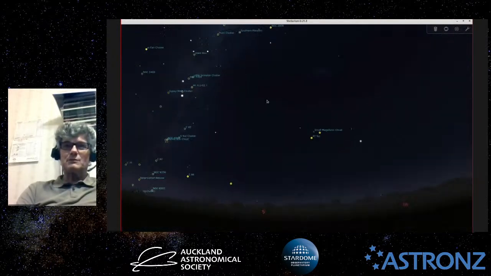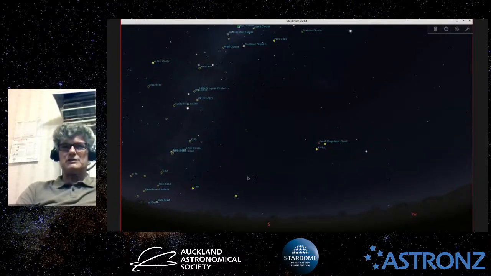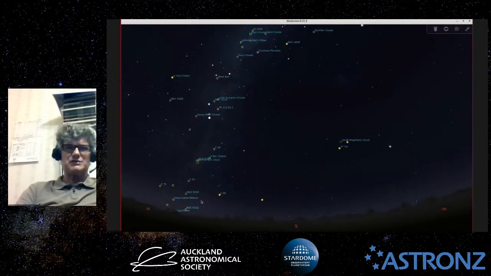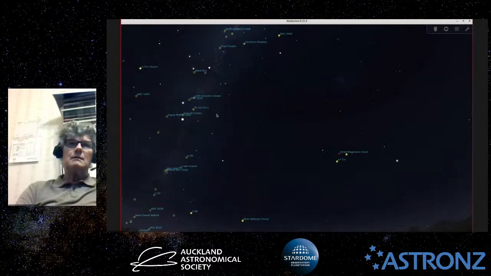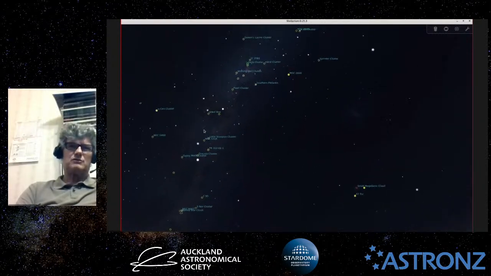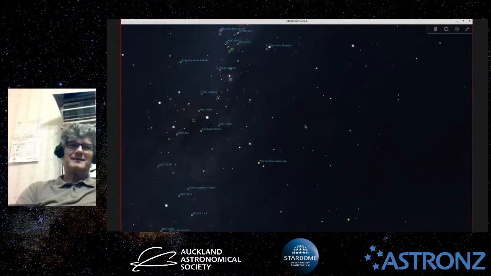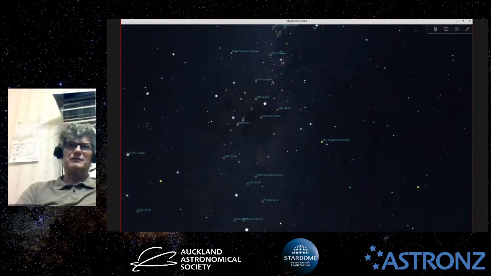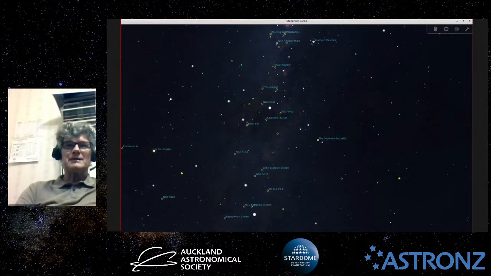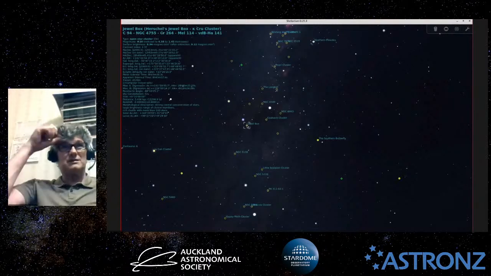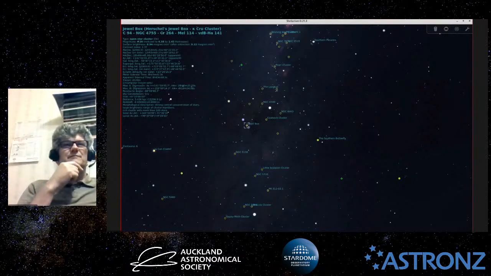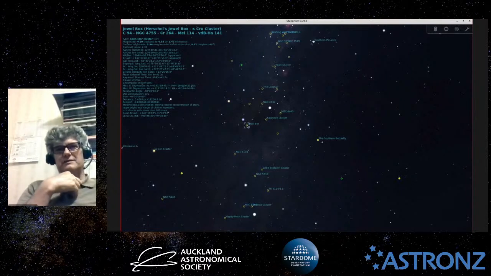So we notice that the rest of the southern sky around the pole is fairly faint, but we can see over this side, we're seeing the Milky Way. And of course, the Southern Cross. I will go back to it because there's a few things we can talk about here. The Jewel Box cluster, or Kappa Crucis, also NGC 4755.